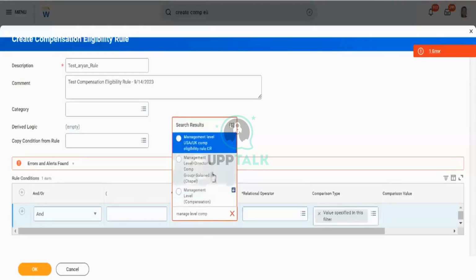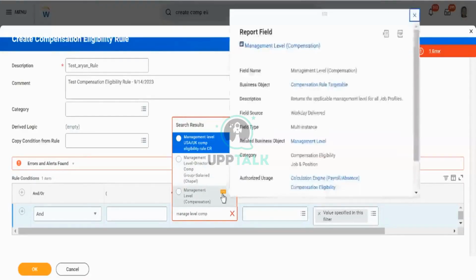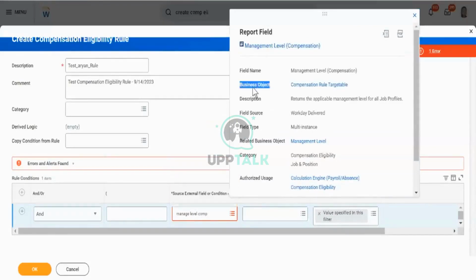And how do I find which is the right field over here? I see a related actions option over here. I just need to click on this. Like I said in the first few weeks, every field is going to be linked to an appropriate business object.